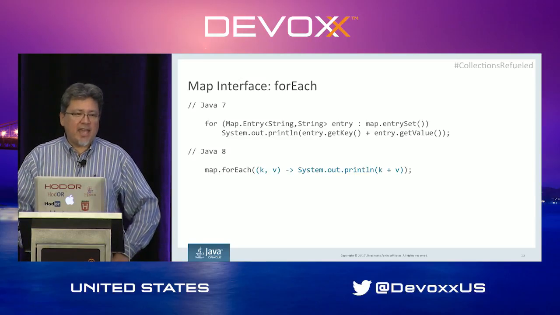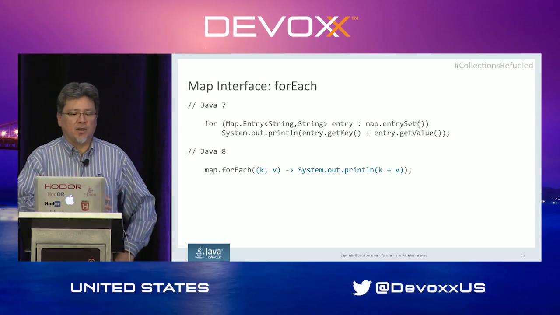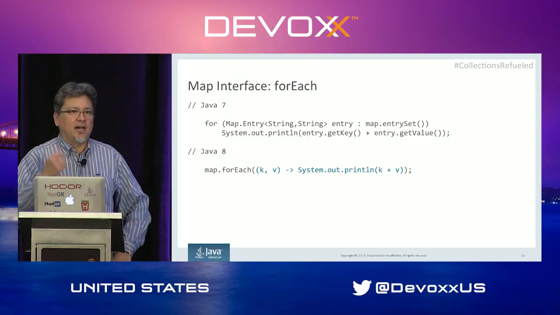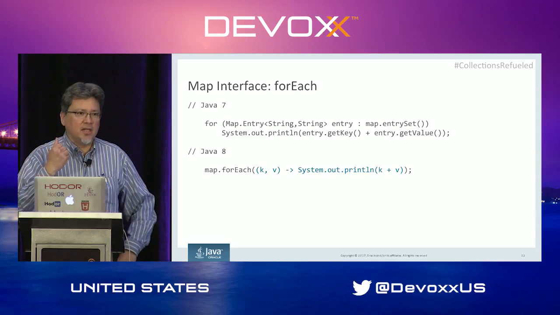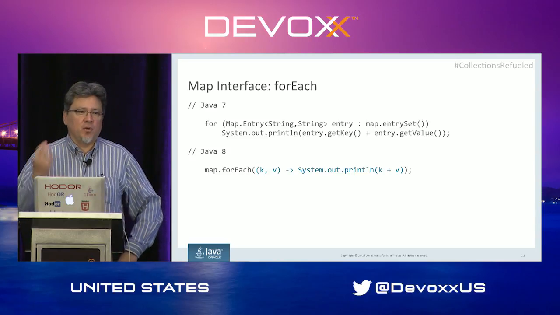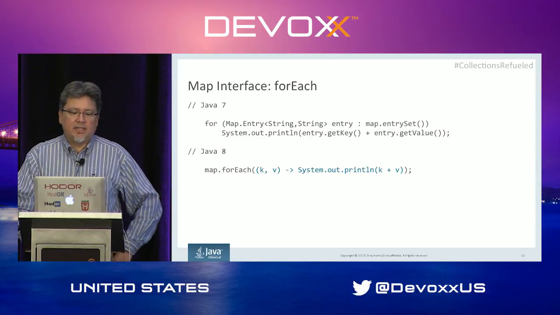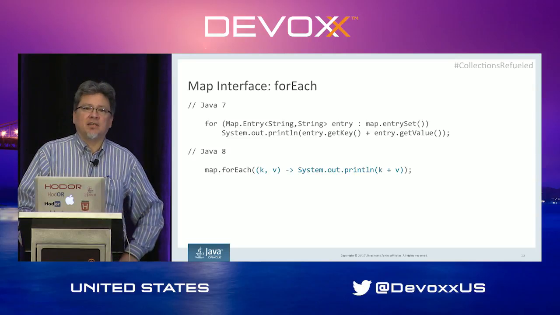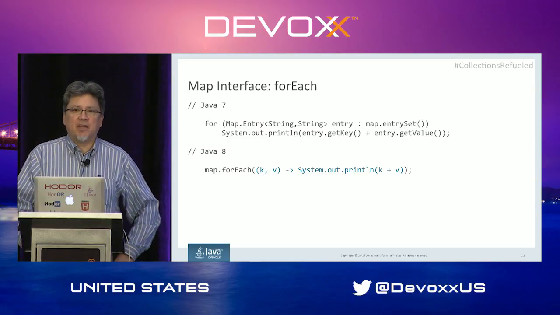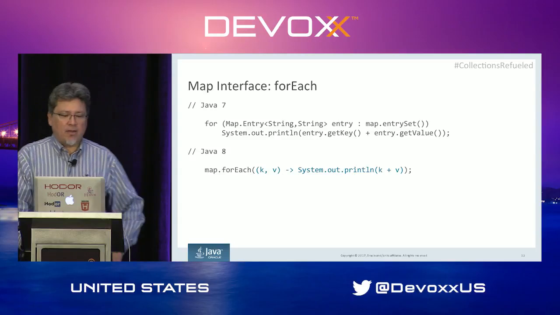And so in Java 8, there's a forEach on a Map. It's just like the forEach on Iterable, except that instead of taking a function that takes one argument, it takes a BiFunction, which takes two arguments, the key and the value. And so you can write a lambda expression that does that. It's mostly a syntactic nicety, but instead of you having to iterate over the map entries and then do getKey and getValue, it just hands you the key and value separately. So it's much more convenient in that way.